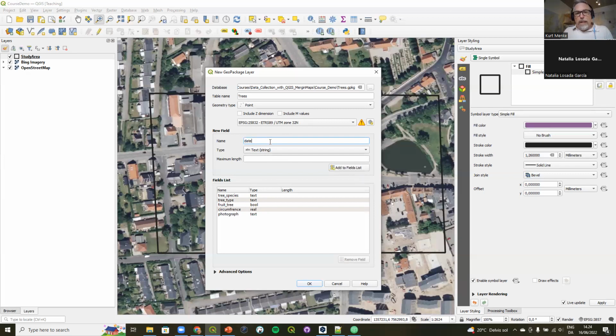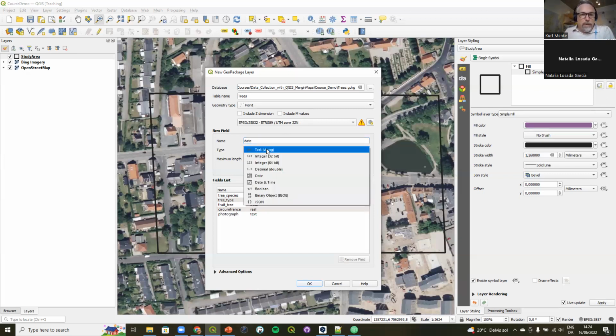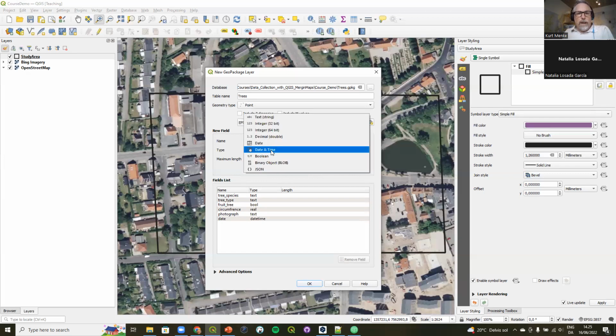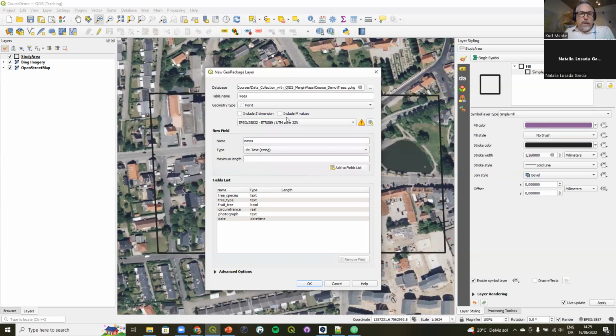I'm going to record the date that it was collected. So this will be a date and time field. I'm going to add a notes column. I find it's always a good idea just to have a catch-all column to note anything unusual that I don't anticipate when I'm outside. So that will also be text.